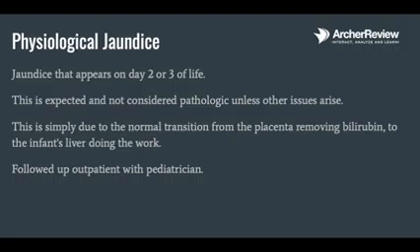It has not worked yet, so it's just not efficient in removing, not necessarily removing, converting that unconjugated bilirubin to conjugated bilirubin for excretion. It's not efficient yet. So some unconjugated bilirubin starts to build up, and that leads to the clinical presentation of jaundice. So, when it appears on day 2 or 3 of life, we know it's normal. There is likely no pathologic process going on.